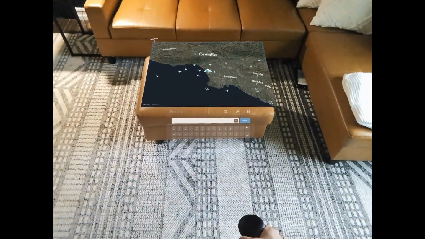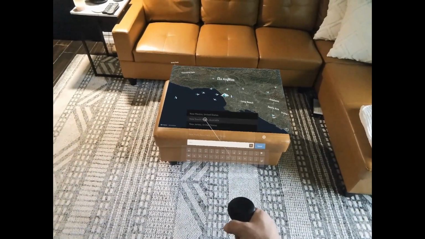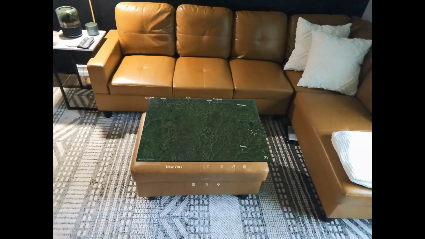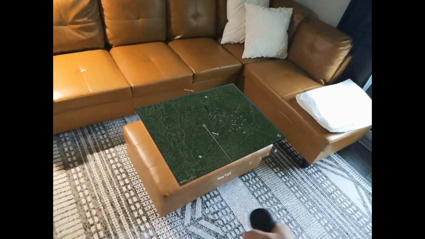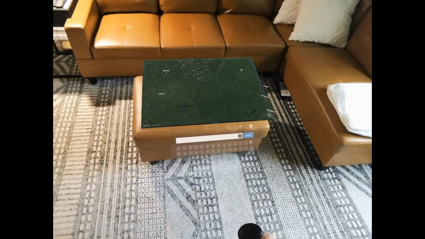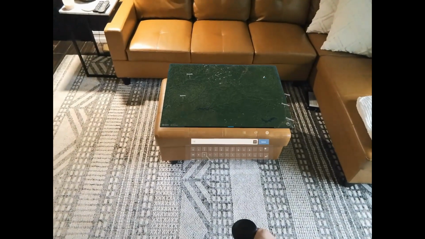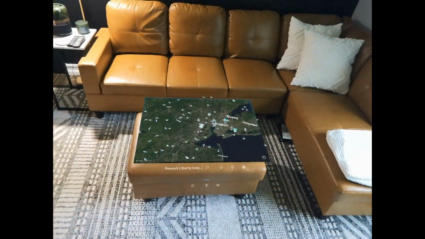We also have the ability to search a location, such as New York. And when we click on New York, we actually see that it's upstate New York with a very minimal air traffic, and rightfully so. Clicking and dragging brings up one or two airplanes, but if we drill down a little bit deeper and type in Newark Liberty International Airport in New Jersey, we'll actually see a ton more traffic.